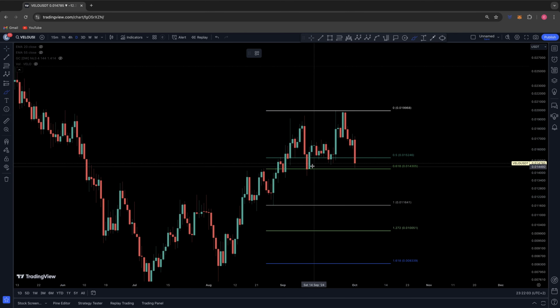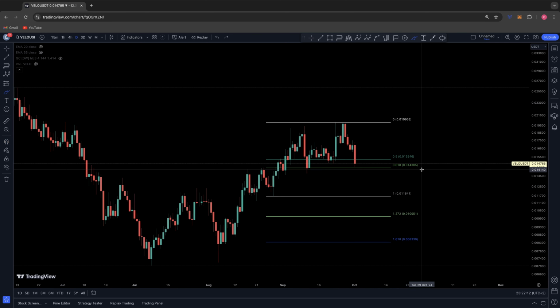Now what you'll notice here as well is we have these candle closes in this range that we've actually just wicked to. So the fib level right now is actually being hit. So there's multiple indicators pointing out that this is nearly over. I think this correction is nearly over.